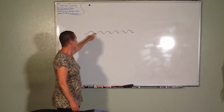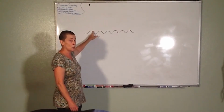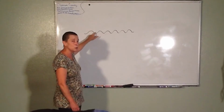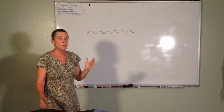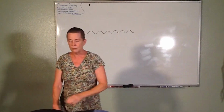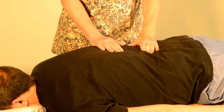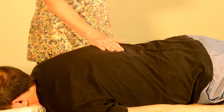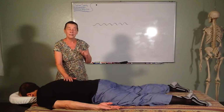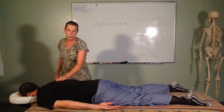And then you'll feel a little valley. That would be the space in between the spinous processes. And that's where the du points are on the back. So I'm feeling for this divot in between the mountains. Honestly, you don't get to feel that all the time. Sometimes you just have to guesstimate where it is. Sometimes you feel it distinctly on one part of the back, and then it disappears and you can't find it. And don't assume that the spacing between the spinous processes is even. It's not. So if you feel a big gap, that's not unusual.